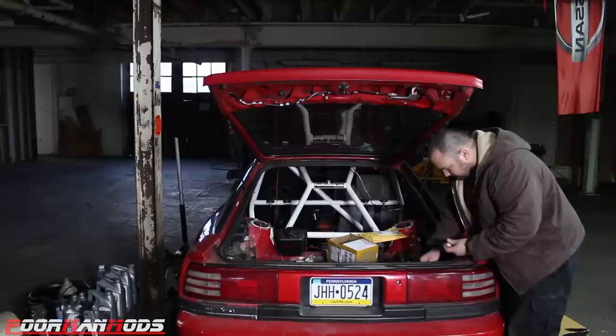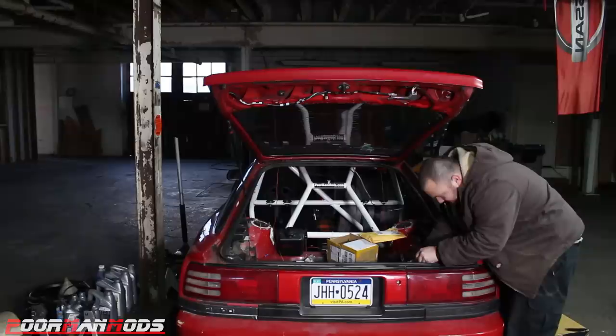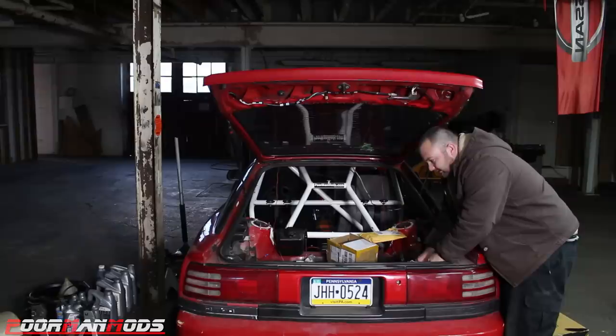All right, put these LEDs in here like so. And if these are better than the reds, that'll be even better because these bulbs were cheaper. These were $15 for the pair and the reds were $20. So if it's better and cheaper, hell yeah. All right, let's see how these bad boys perform. I got the reds on the left, the whites on the right.